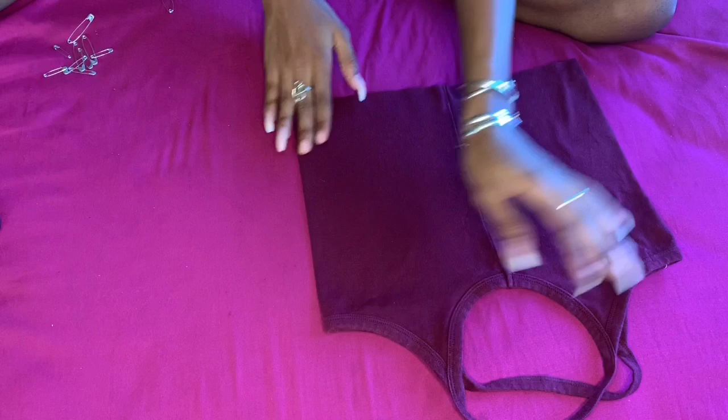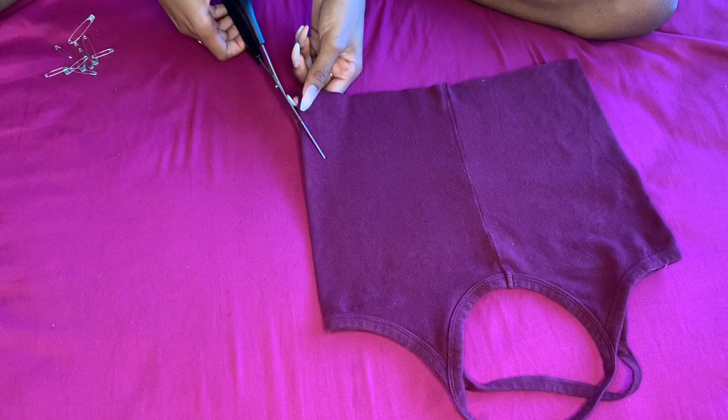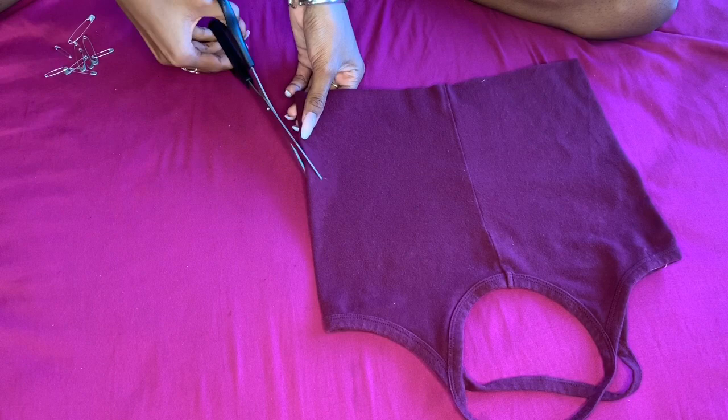So I didn't cut this all the way down. I started a little bit above the bottom of the crop top, and I started cutting diagonally, and I cut all the way to the top of the crop top.